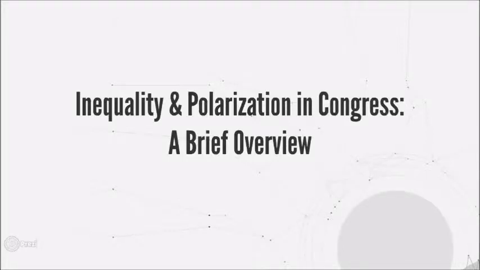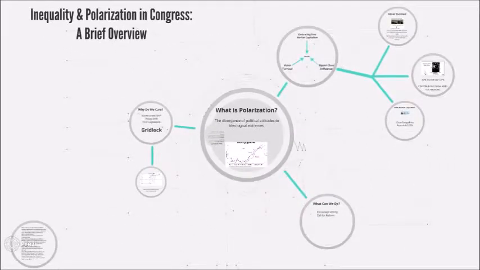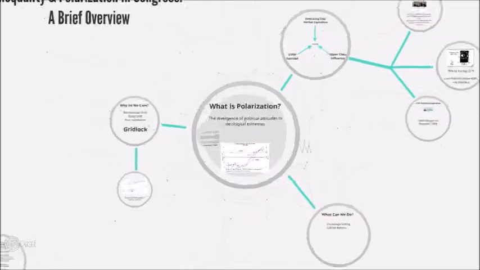During the second half of the 1900s, we begin to see a rise in political polarization alongside economic inequality. What we lack is a public awareness of this event. So let's dive into this issue briefly. This presentation will be broken down into 3 sections: a what, so what, and now what about this issue.